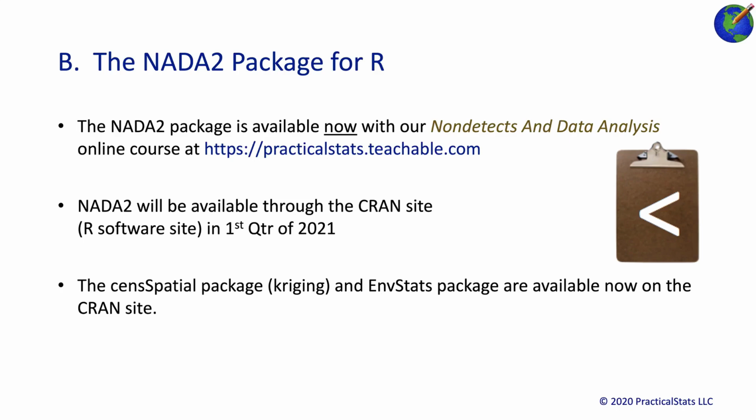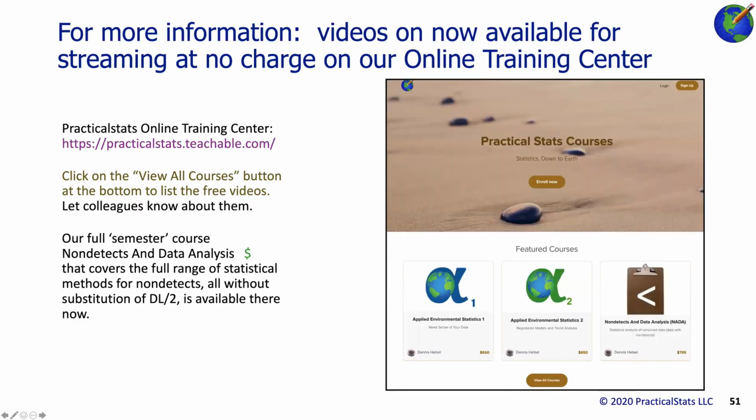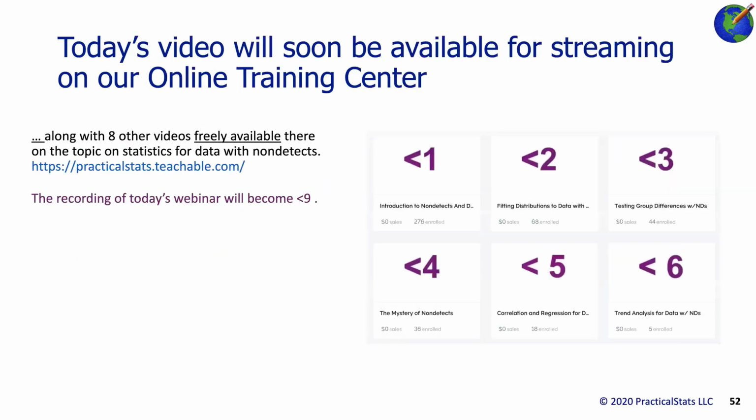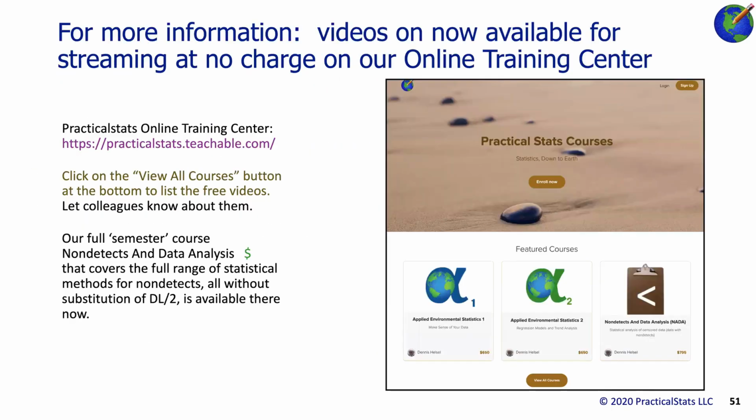Again, when the NADA2 package comes out, you'll be able to use the routines. It won't give you the information in this course on why they work and how they work. I'll just tell you, you could find some of that in a book that I wrote back in 2012 on statistics for censored environmental data. It gives you some of the information, really probably for about 3/4 of the things I talked about today, on how they work. There's some new stuff in the package that wasn't in that book.